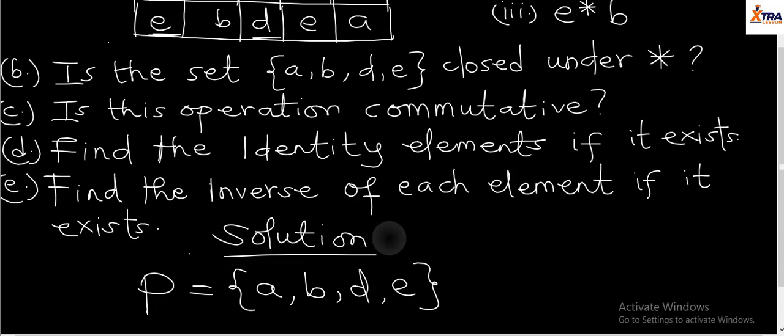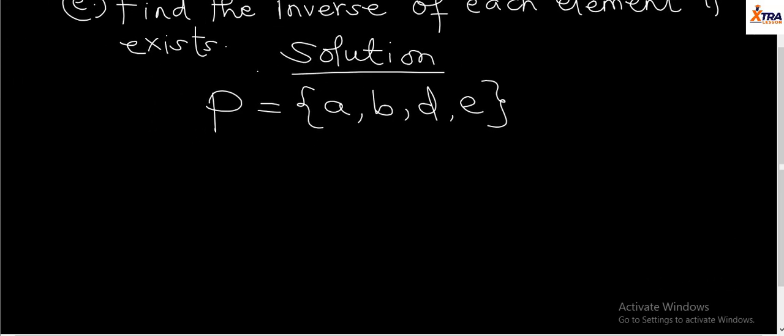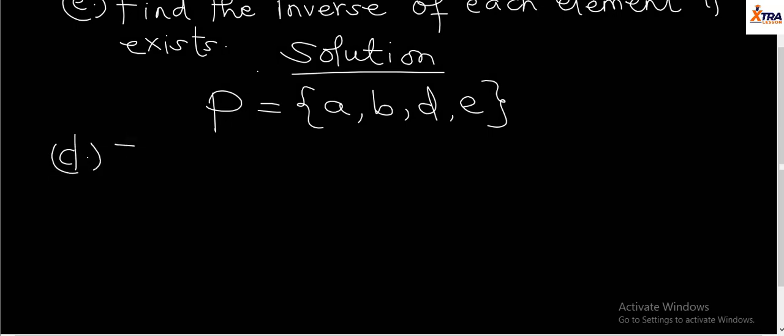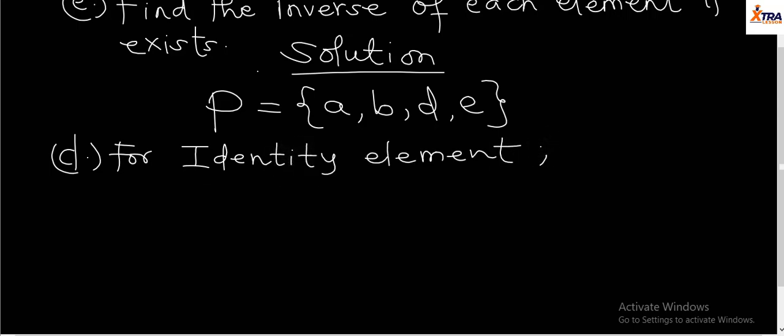So the very first thing we're supposed to do is to remember our idea of identity elements. Remember, for identity elements, we have A, B, D, and E. An identity element is any value that will be operating with each of the original values to give us the original value again. That is what the identity element is.